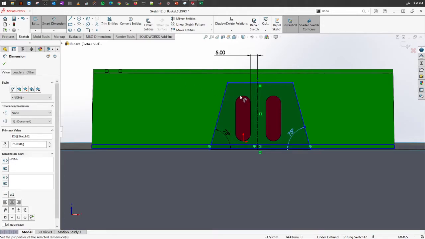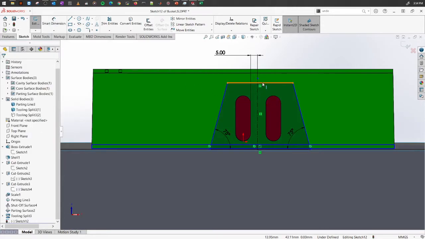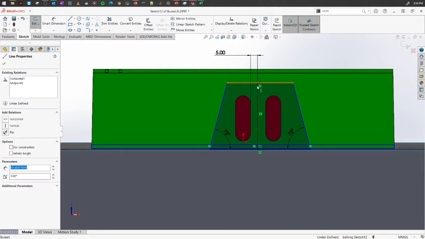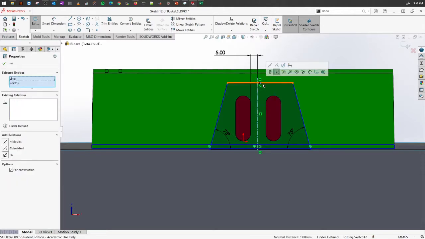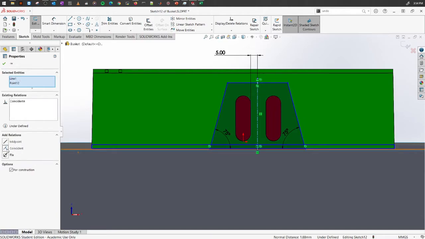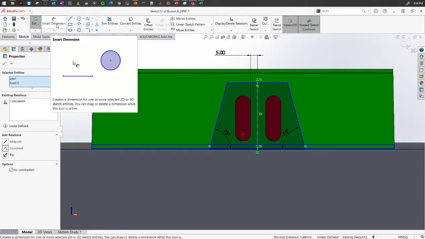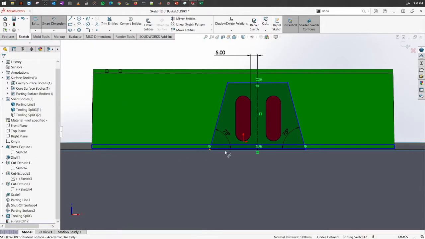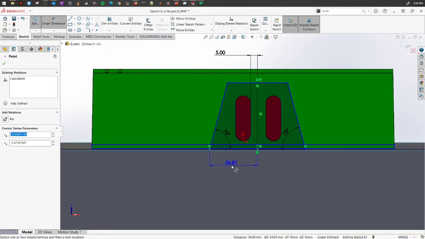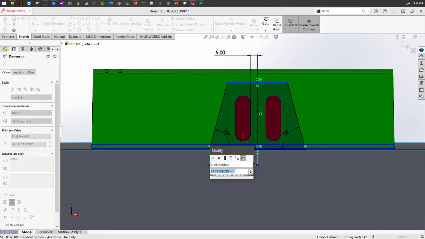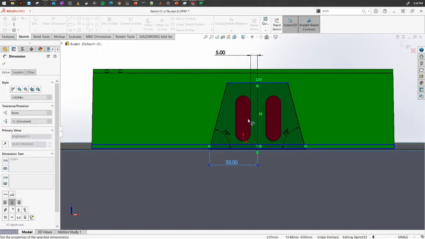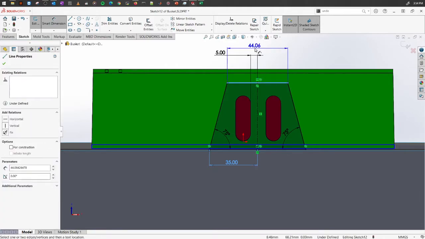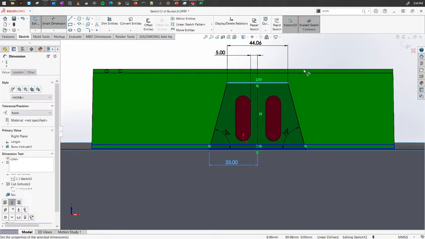Okay, and let's see, let's make the center point of this line and this one coincident, so it will move left a little. Okay, and let's say the dimension here as 35. And for this, let's keep it as 44.